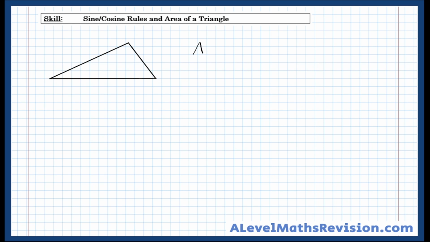So the area of a triangle, in any case, is given by a half ab sine C. So the capital C refers to an angle, so I'm going to call that angle C. That means that little c is the side opposite it, but that's irrelevant in this case because the side little c doesn't come up in the formula. Only sides a and b, which can be either of those two sides. We can swap them as well. It doesn't matter. So let's have a look at an example now that uses this formula.